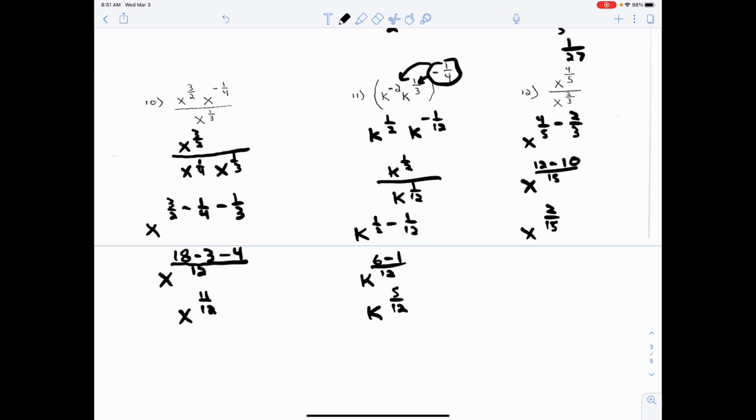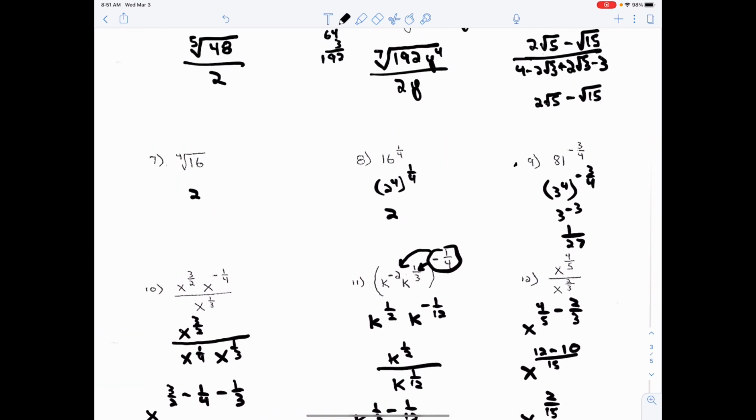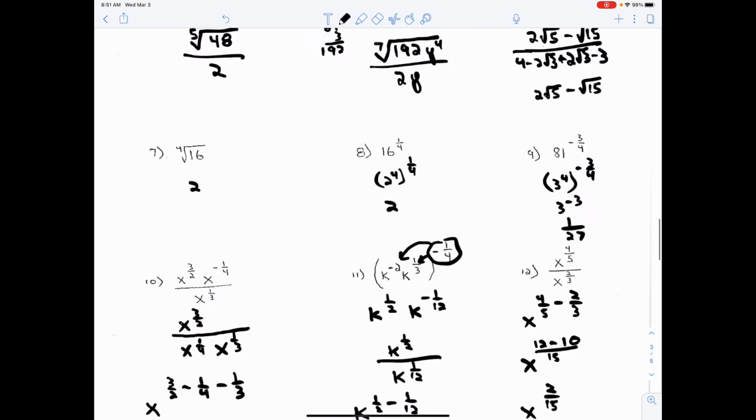Okay? I'm not really telling you much new here, to tell you the truth. The only thing here is like problems like this, like 9, where I'm telling you don't use a radical. Don't do it the way Alex does it. Just treat it as an exponent, but you have to factor the base first, and then just use the exponent rules. That's kind of what I'm telling you all here. Just use the exponent rules. The exponent rules are not changing, right? These exponent rules are the same as the previous exponent rules.